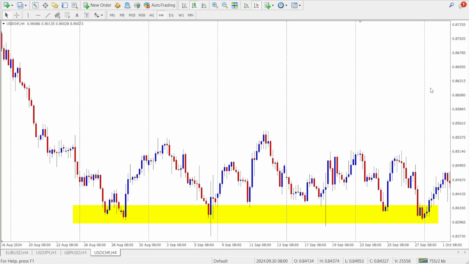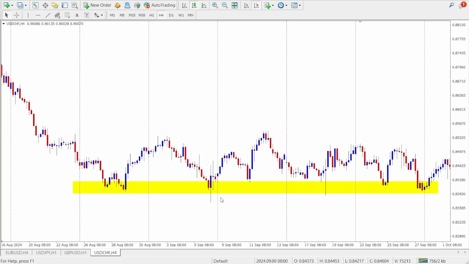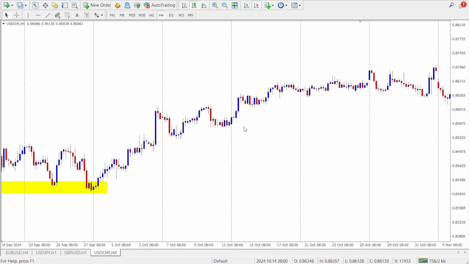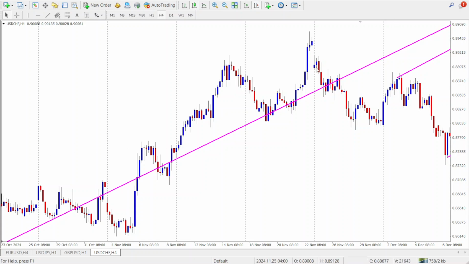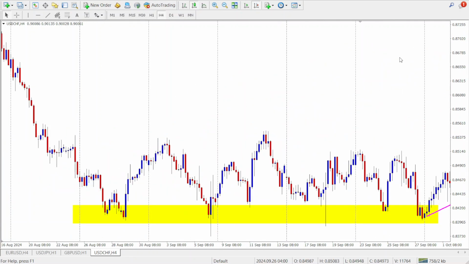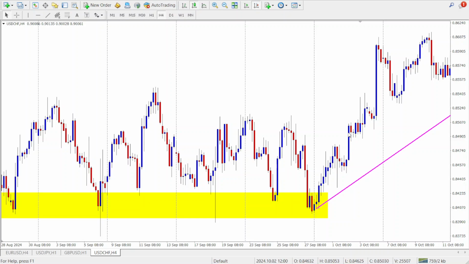So if you are the type of trader that quickly rushes to enter a breakout trade, thinking that this breakout was valid, then you would have been stopped out, or you'd have been in a loss, because eventually, can you see, eventually this was a significant uptrend, a really significant uptrend after this consolidation phase.